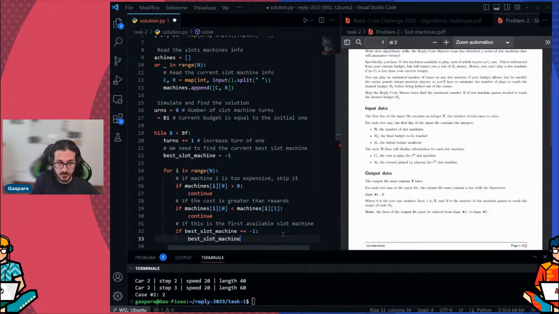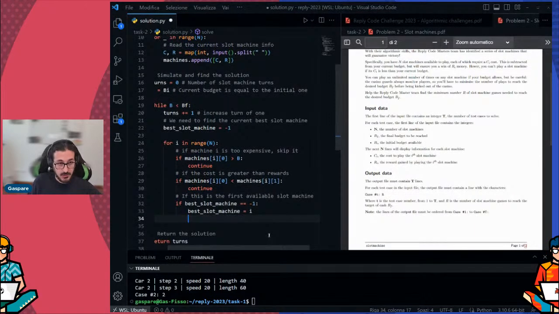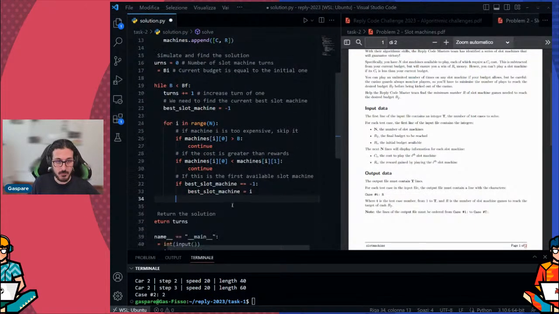Okay, so best slot machine is equal to I. And at this step, we need to understand otherwise if this difference, so the reward minus the cost of this slot machine, is greater than the best rewards.